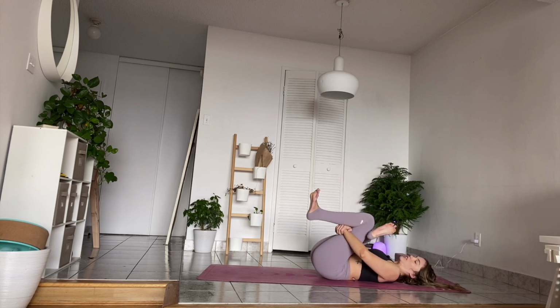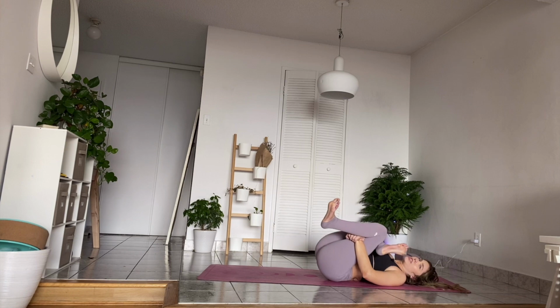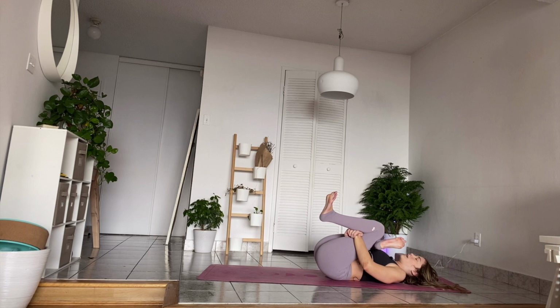We're going to take a quad stretch on your exhale, trying to bring your left thigh as close to your chest as you can. You can take some movements from side to side here. That helps you settle into the shape a little bit more. Whatever you need. Two more breaths here, wherever you are.